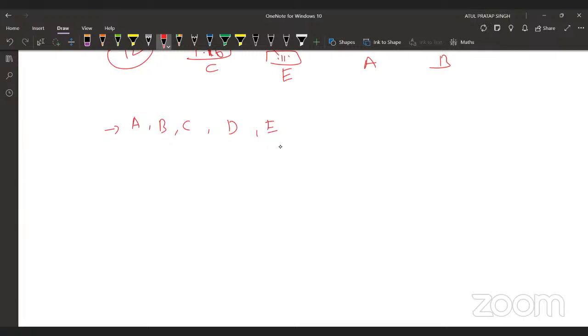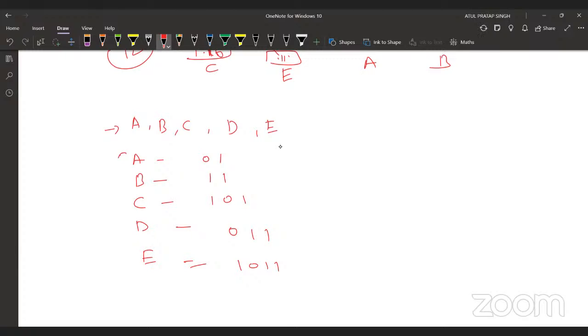Say some random Huffman code is given: A is given 0, 1; B is given 1, 1; C is given 1, 0, 1; D is given 0, 1, 1; and E is given 1, 0, 1, 1. Can you tell me whether this is a valid code or an invalid code? Invalid code. D has a prefix of A.